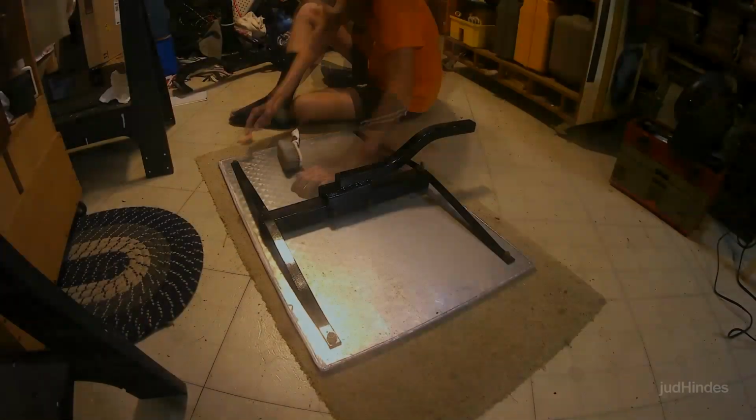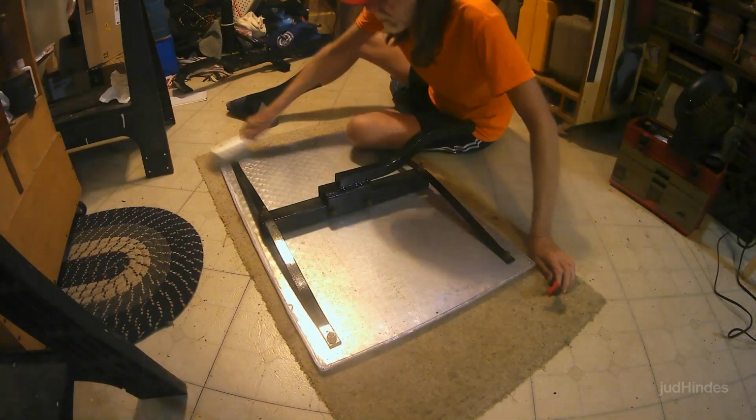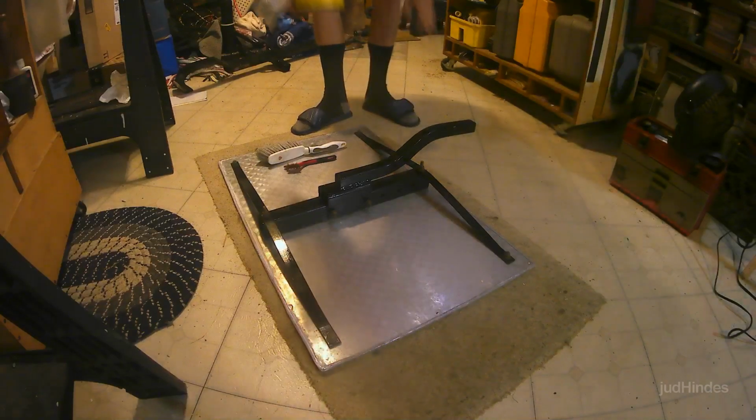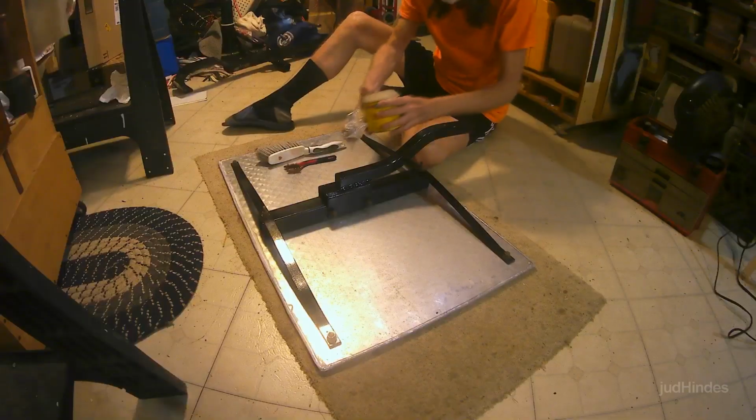A little trick I did before I put that lift in there, after having sanded it and painted it and all that, and got it all set up, I waxed it with Carnauba wax to keep that from getting stuck in there. So that's why it came out so easily. I'm just gonna hit those with some wax. Finishing wax, Carnauba, bowling alley wax sometimes.